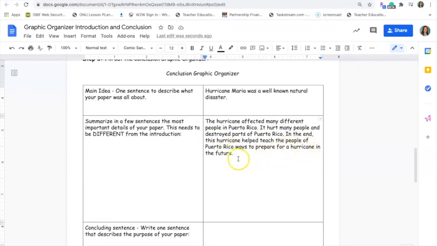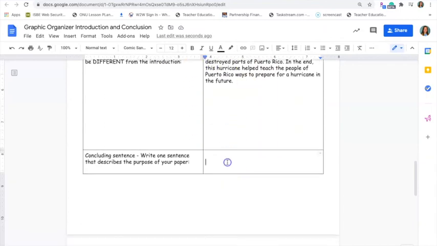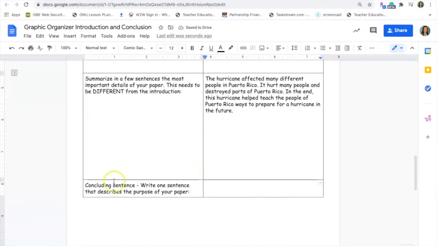So, this sentence helps describe how the hurricane positively affected them, right? What they learned from it. And then this sentence describes what the hurricane did, and this one describes that it affected people. So that's my quick summary. And then lastly, I need one more concluding sentence to finish my conclusion.